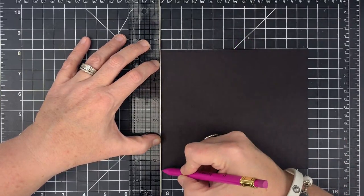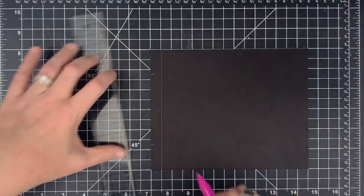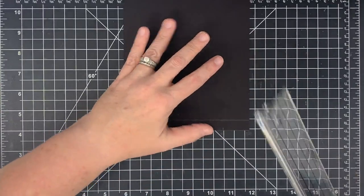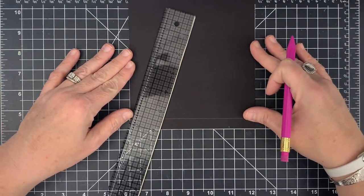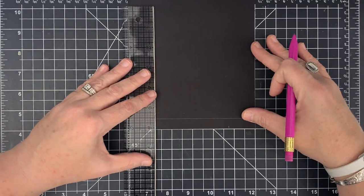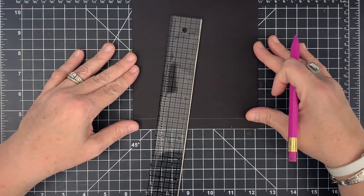So you can see, down here and up there I've lined up, and then I'm going to trace it. All right, so now I know from 1.25 inches to that 1/2 inch mark, this is where I'm going to want my holes to be. Now I'm being super, super specific. You don't have to be. It's nice though. I think it helps when you're pretty specific about it.